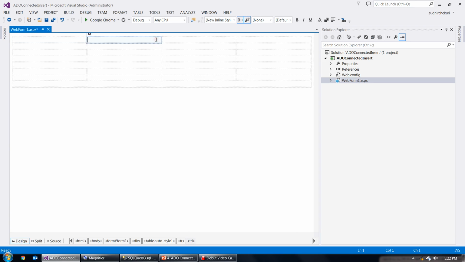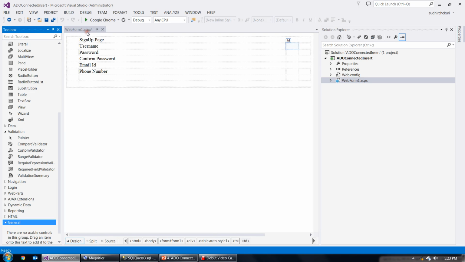Then I'm going to name it as a sign up page, because this insertion page looks like a sign up page, and the fields required are username, password, confirm password, email ID, phone number. So these are the fields which I have to insert into the table, and I need some text boxes here. For that I'm going to drag and drop some text boxes.